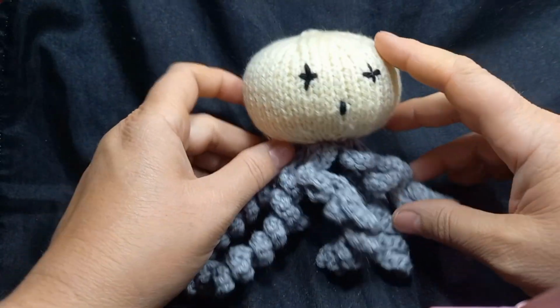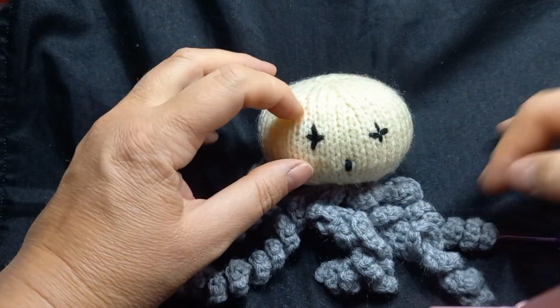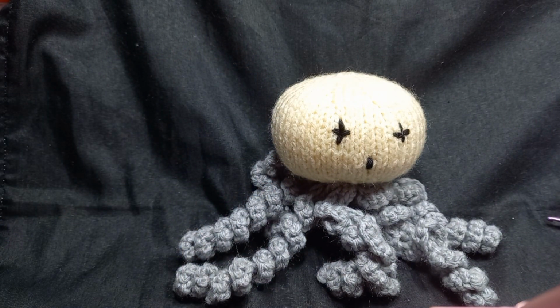So there we go. This is what he's going to look like when he's finished. And there are more videos in the playlist with this little octopus.